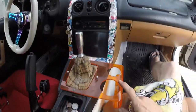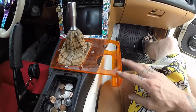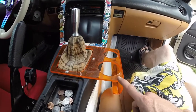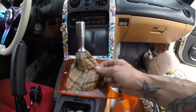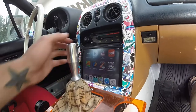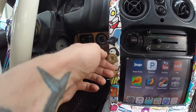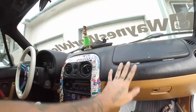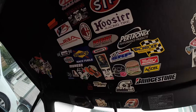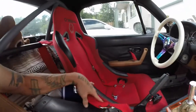On the inside we have the custom CAD-designed plexiglass cup holders that I designed and built myself — I'm going to have a brushed aluminum version coming out eventually. Shift boot made out of a flannel sleeve, iPad in-dash radio entertainment center, sticker bombed interior, got a shotgun shell volume knob for the iPad, did the airbag delete on both sides, and a custom steering wheel.